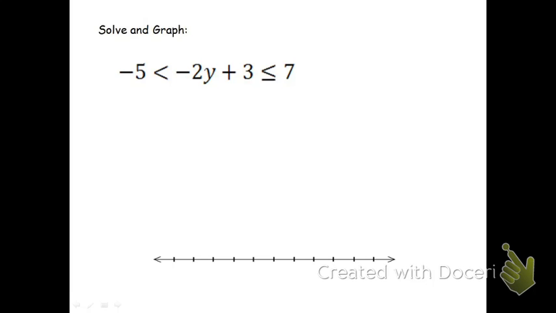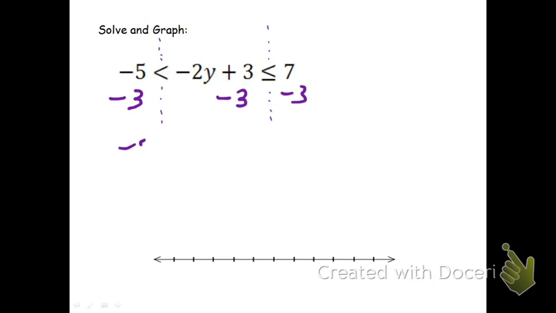All right, this next one is called a compound inequality. We've got actually two inequalities combined here. So here's what I want you to think. There's several ways to do it. You could split it up into two inequalities, but I'm just going to draw an imaginary line here and one here. And we have 3 sections, and you're starting in the middle because you're solving for the variable. And so whatever you do to the middle section, you do the same thing to both the left and the right. For example, here I want to get rid of the positive 3, so I'm going to subtract 3. So I'll subtract 3 over here, and I'll subtract 3 here.